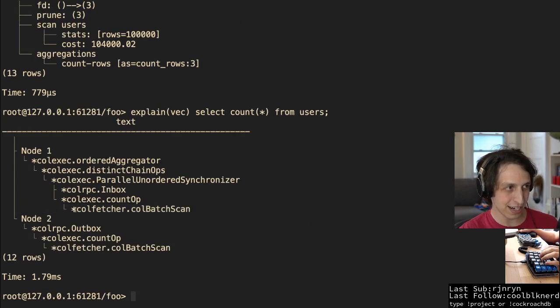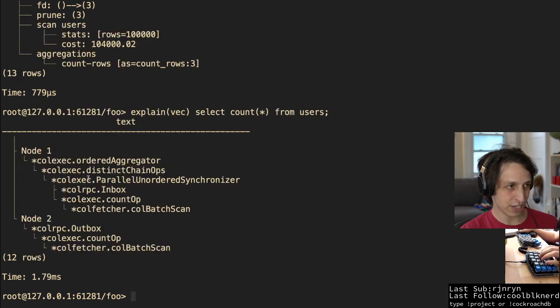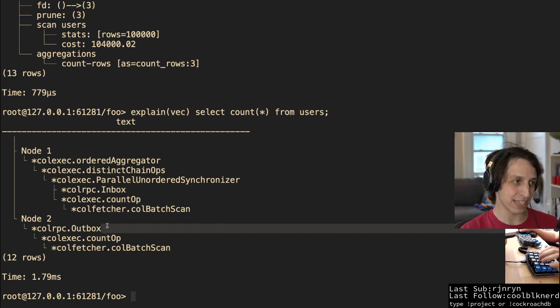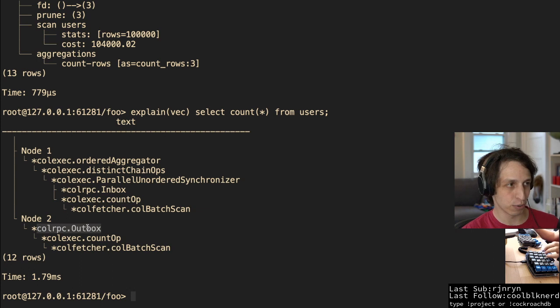But you can see what's happening here: on the first node, we're doing a scan, we're counting. We have a synchronizer, which is what this node over here is. This ordered blue box thing is taking multiple streams and synchronizing them into a single stream. There's an inbox, which says this is a network stream, I'm getting something from another node, which is connected to this outbox, which you can't see, by the way. We've made a decision to not draw that edge like we do all these edges here. For better or for worse, I'm not sure. And then it goes all the way to the top. You see there's some distincts, there's some aggregations, whatever.